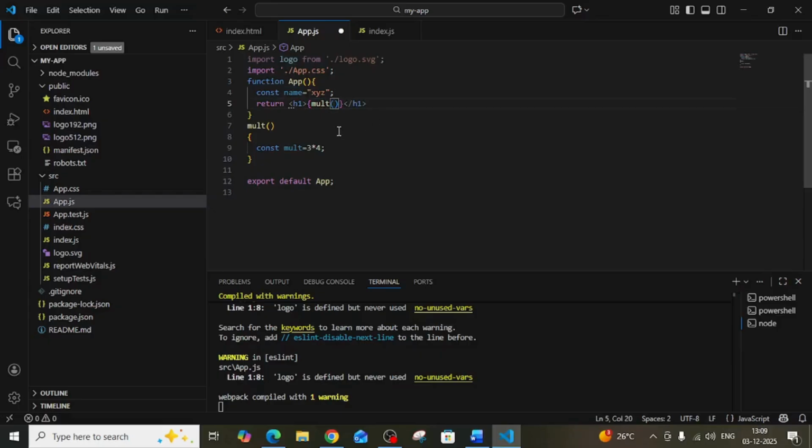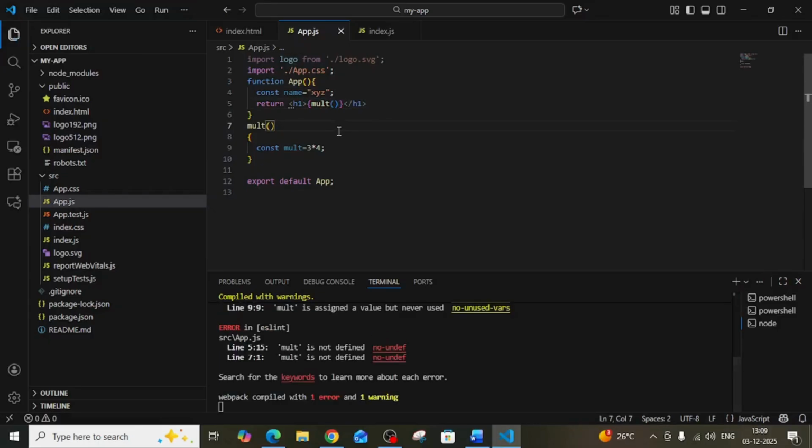This is the function, and this can be written here, and this calls the function. How to call the function inside? It says not defined, so you can define it inside.